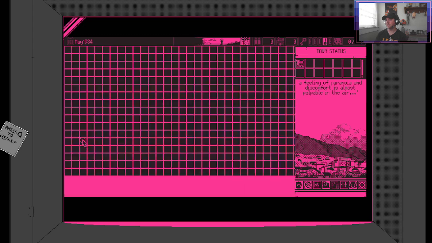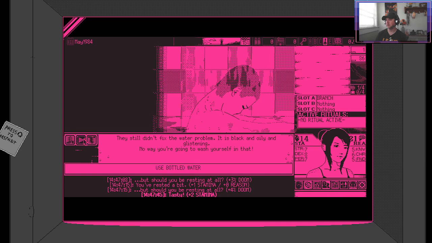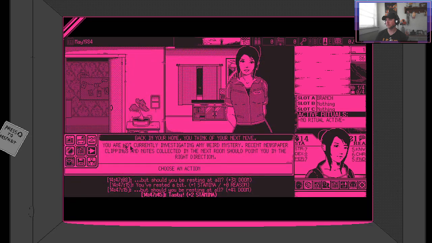I can't take a bath, can I? They still didn't fix it. It is black and oily. No way you're going to wash yourself in that. Can you use bottled water? Use bottled water. I don't think that did anything for me. Take a bath.